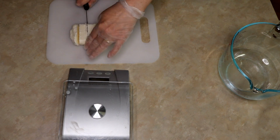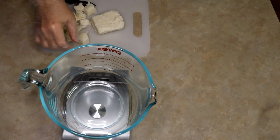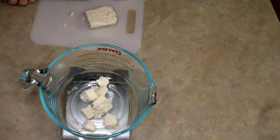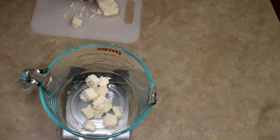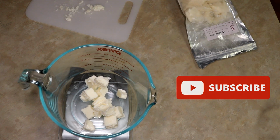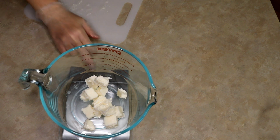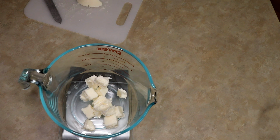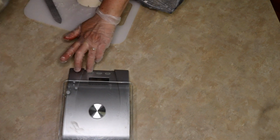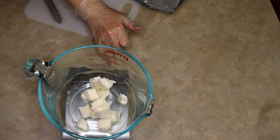So we have our water weighed out, and now we're just going to put in our shea butter. And then we're going to weigh out some mango butter. I like this recipe. It feels really good on the skin. To me, it was just a little sticky. So I actually added some arrowroot powder to mine. But that's not in the original recipe. But I added it to mine, and I do like it better.